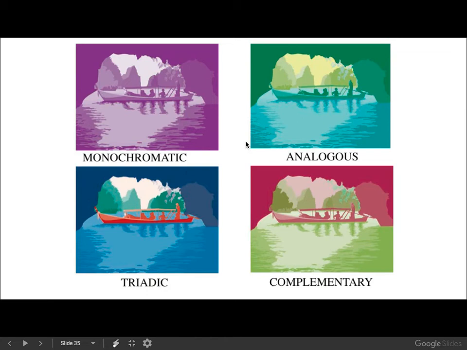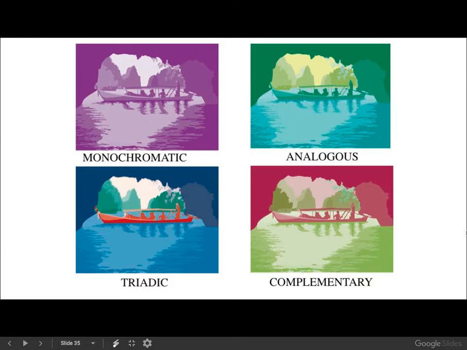If you took a college painting class, it's pretty classic to do a seasonal painting. So you've got your monochromatic, analogous, triadic, complementary, and this works really well for, I would say, winter, spring, summer, fall, and maybe, I don't know, could that be fall? I would say that's more spring for me.